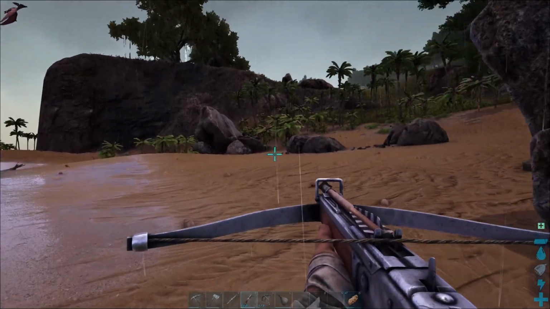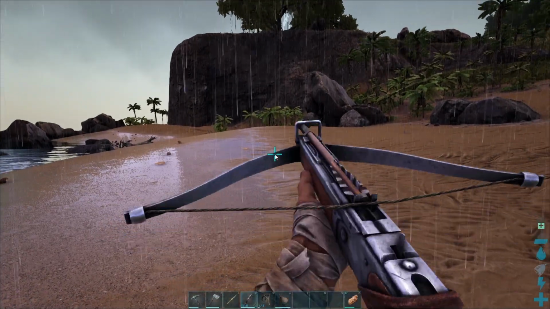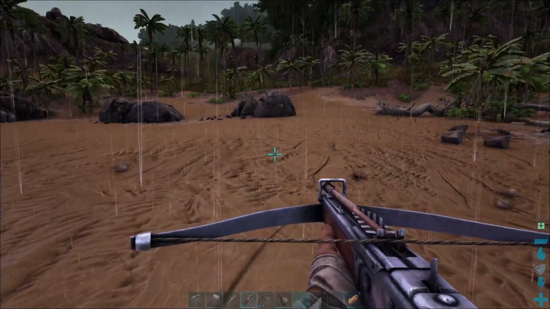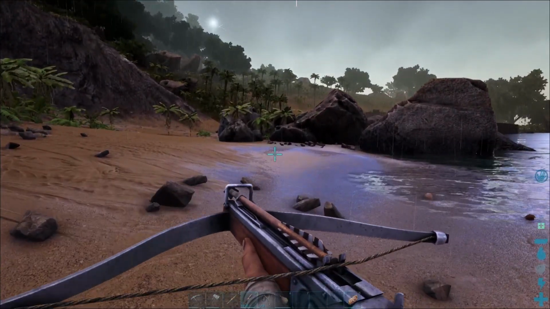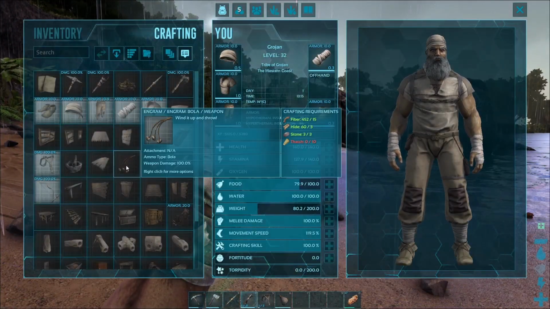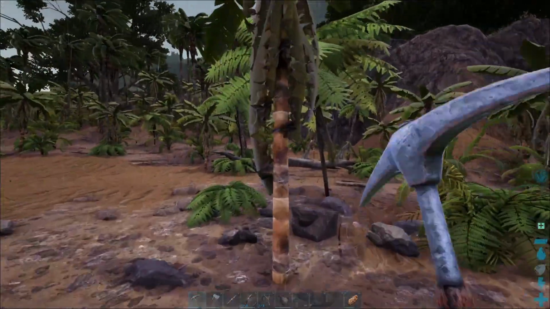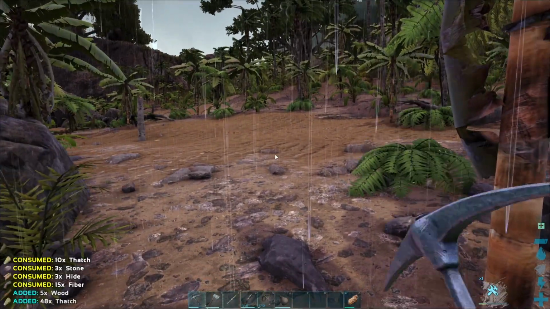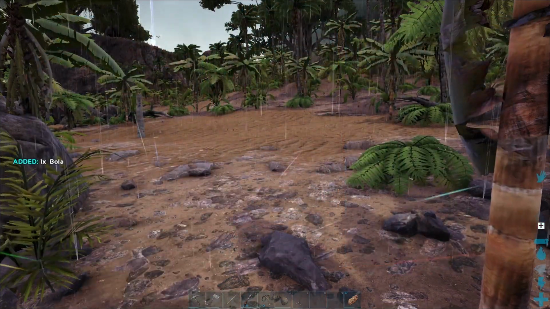Hang on, one thing I do want to check before we go. Do we have any more bolas? No. Let's go make a bola, just in case. A couple of bolas. What are the materials for it? We just need some thatch. We can do that, just one hit on the tree. And we can make one of them. Maybe make more than one just in case something comes. We need 3 stone, and we can do that. Okay.